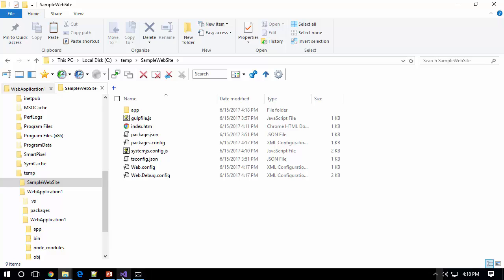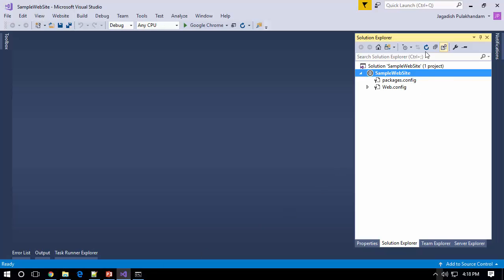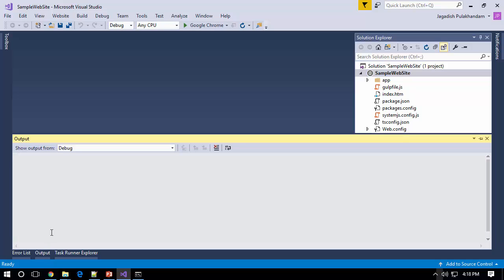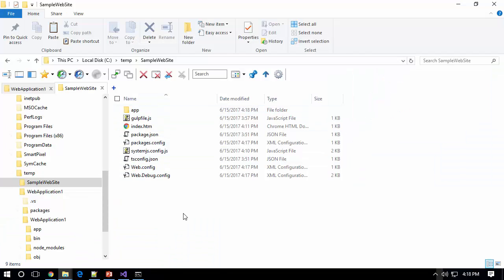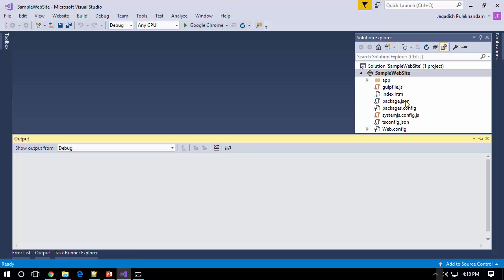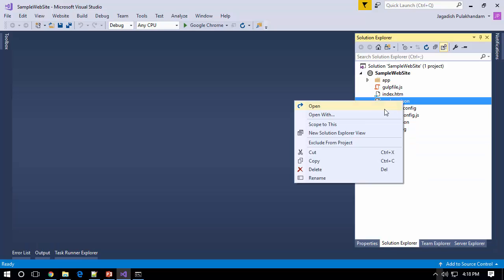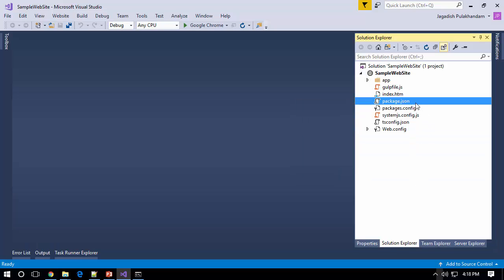And if you return back to your Visual Studio and refresh this, you should be able to see all of those readily available for you. So you don't even need to include them. So let us see the output here. So we don't have any of the output, and if you go back here, you can see no node packages are currently available. Again, you can just right click here and you can see package.json.